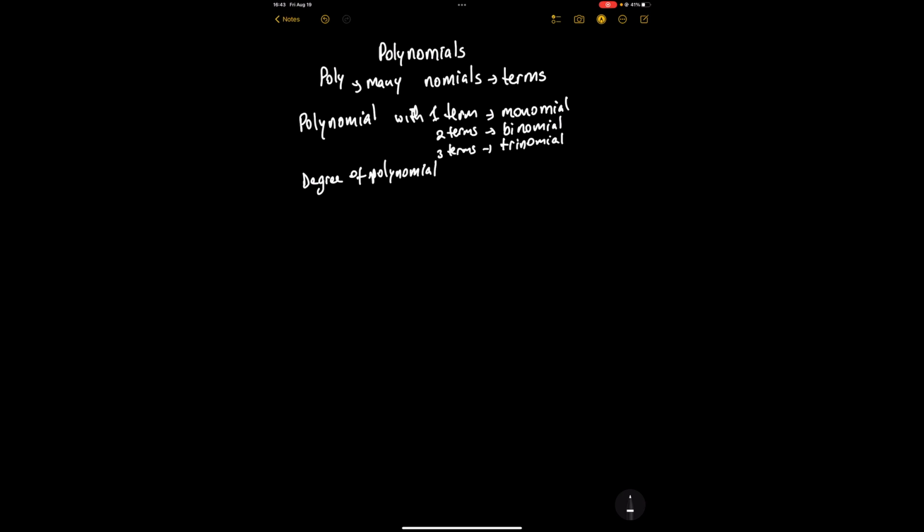descending order. For instance, let's say you have x^3 plus x^4 plus y^2. Well, this is a trinomial, and we have the highest degree, which is 4. So it would be written as follows: x^4 plus x^3 plus y^2, y squared. So that's how I would write a polynomial with a degree that is higher than 1, right?